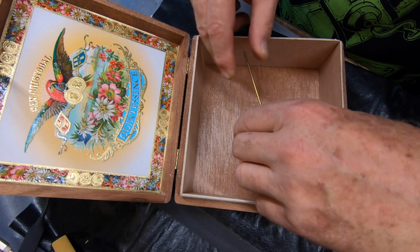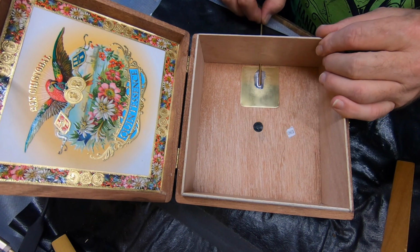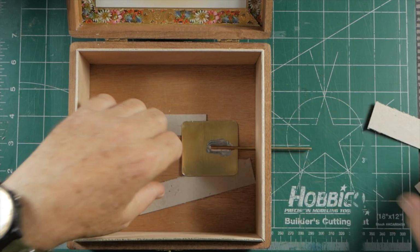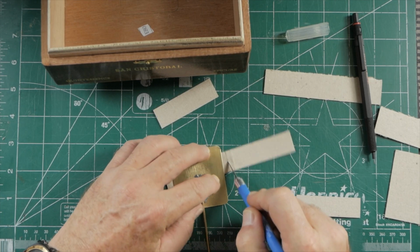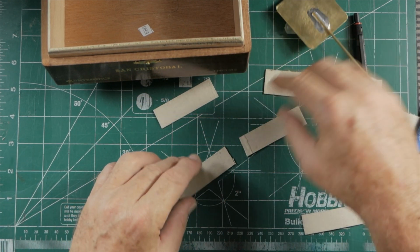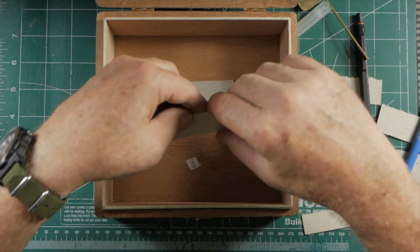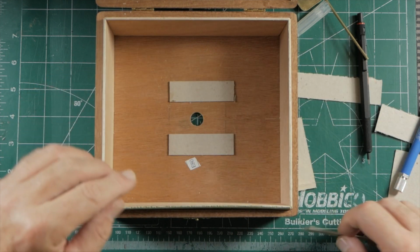All right, so the hole for the rod is up here. I'm just test fitting some strips of this thin cardboard. Those two should fit like this, and then I just need 2 more pieces to bridge between them.